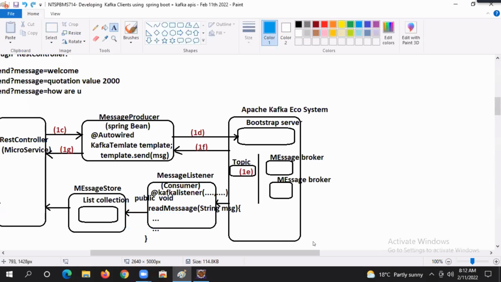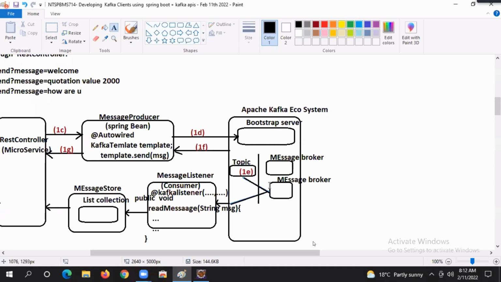Otherwise, one minute, I'll make it more interesting, guys. I think now it looks perfect, right, boss? If you have clarity in the coding, the diagram automatically comes.